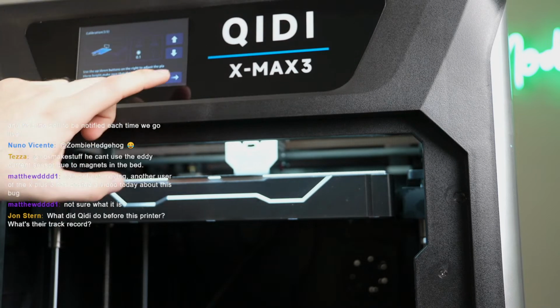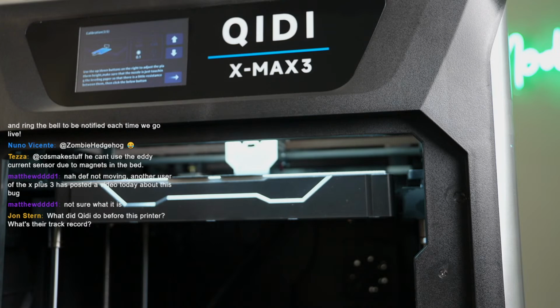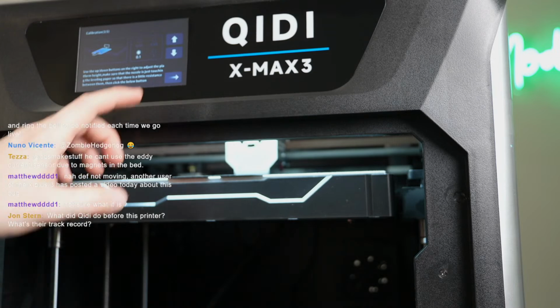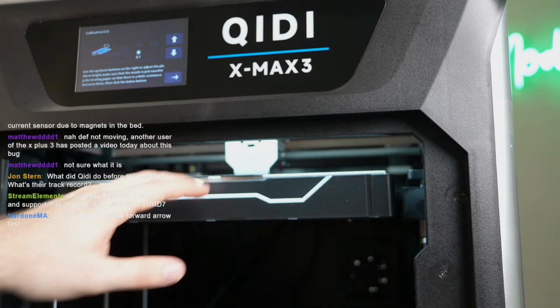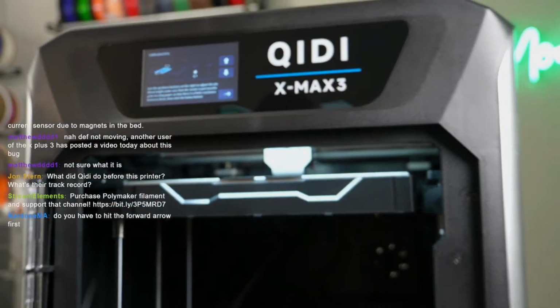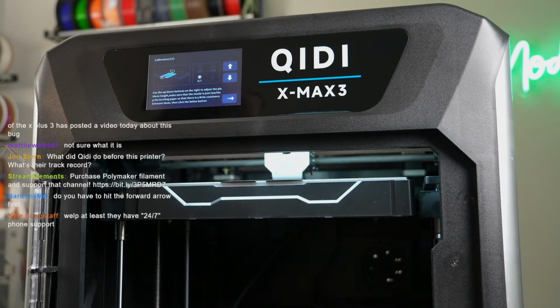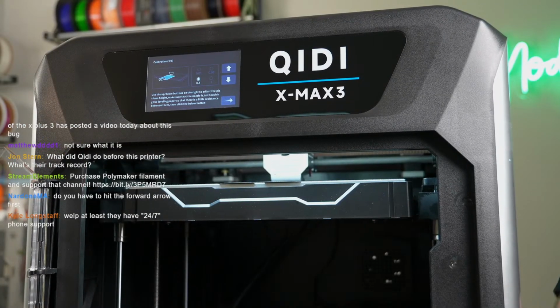It froze? Well, that's not a super great start. No, forward arrow doesn't seem to do anything. All right, I don't know what's going on. I'm going to kill it and restart it and see if that does it, but can't say that I'm thrilled that the first boot up, it's not going through the calibration like it should be.